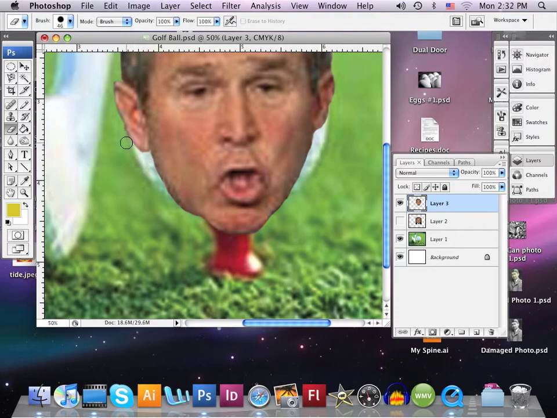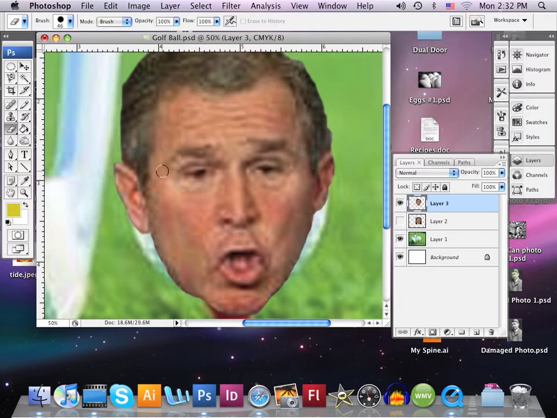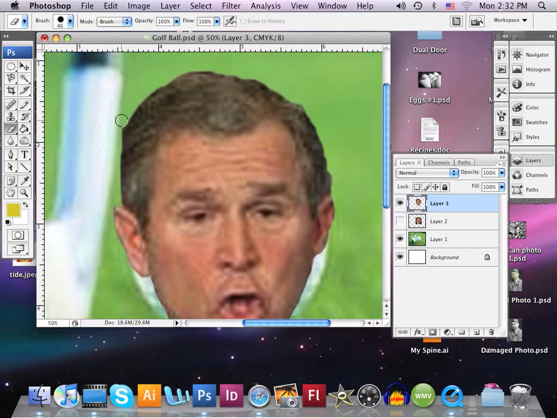Now I'll come around the edge of his ears here and just try to soften those up a little bit. And let's see, around the top of his head a little bit. It's a little pointy on the hair. And that'll make it look a little more realistic too if you soften them up a little bit. Instead of these big old bumps here, I'm just going to soften them up just a little. Makes it look a little more realistic.